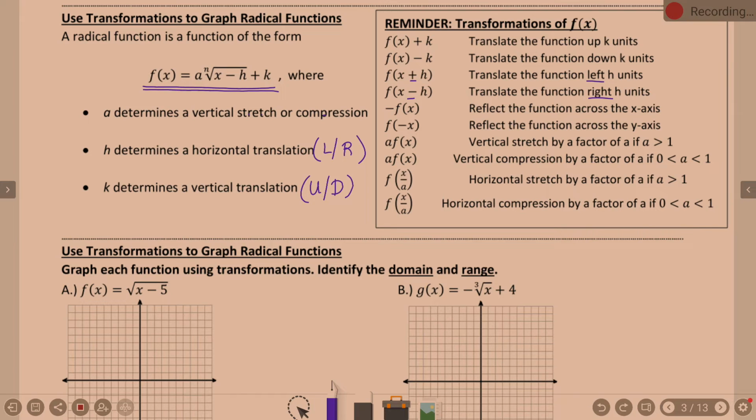What do negatives do? Negatives are going to reflect a graph. You're going to see some negatives today. Okay. A number out front is a vertical stretch or compression. Now, if you see a number under the square root with the x, which you might see come up in a homework question, that's going to be a horizontal stretch or compression. So just kind of beware of that. Okay, you have this chart in front of you. Again, make use of this information because we're ready to graph.